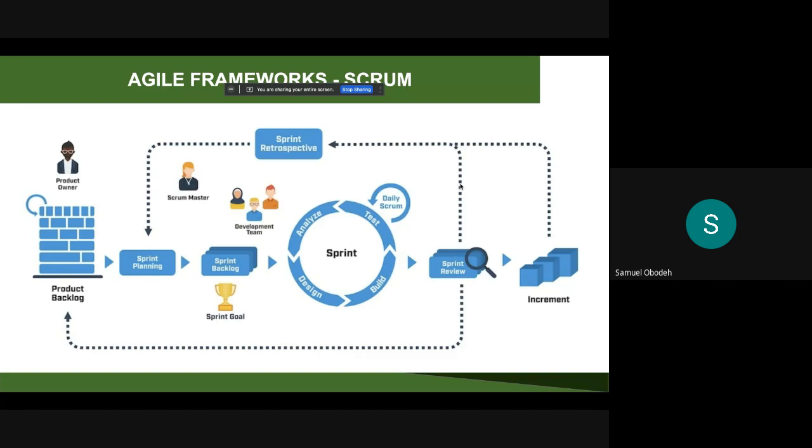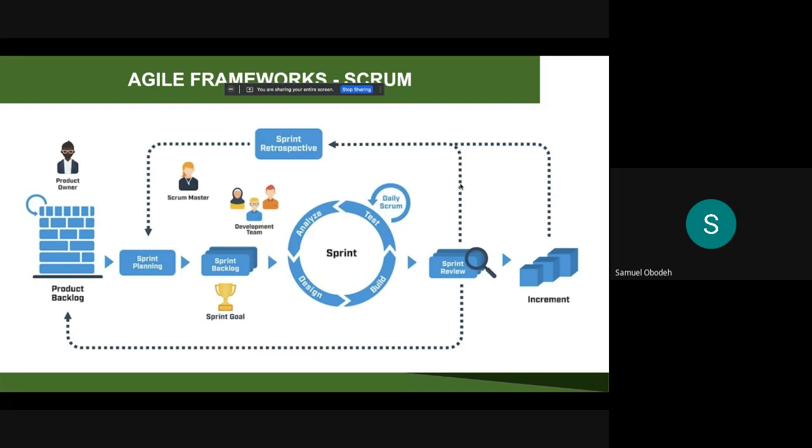So let's say we want to build a banking application that has the following features: the feature to transfer money to customers within the same bank. Another feature is to transfer money to customers within different banks. Another feature is to buy or sell foreign exchange, or to say you have dollars. Another feature is to create different accounts: dollar accounts, pounds account, naira account. And that feature is to, I've mentioned 4 features now. And that feature is to say you are checking your transaction history, right? 5 features.